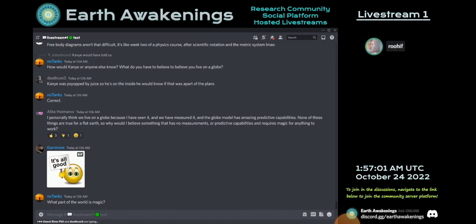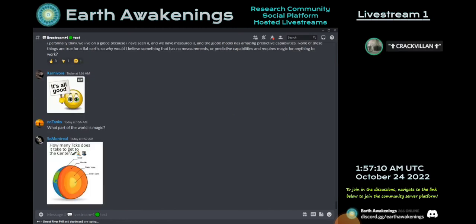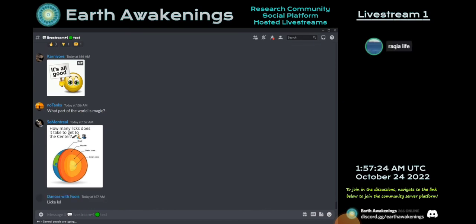Perfect vacuum? I wouldn't say that. At the center of a gas giant, where there's no rock, there'll still be a point of zero force and zero pressure. But a perfect vacuum on a gas giant? You're talking about a volume. It's not a vacuum. Why do you keep bringing up vacuum? Because zero pressure on a gas giant. Zero pressure is a vacuum, right, Roohif? Zero gas pressure, I would call a vacuum.